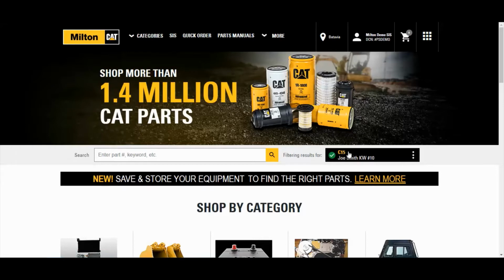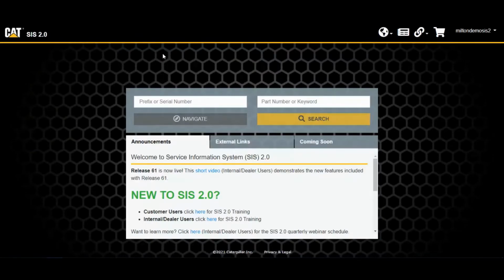So you can change that once you get into SIS 2.0, but just know if you do have a piece of equipment selected in PCC at the start of your session, when you click SIS, it will have that serial loaded up. So if you do start directly into SIS, you will also have your equipment list in SIS 2.0, so you can select your saved equipment list so you don't have to memorize serial numbers. Or as always, you can just type in the serial number of whatever engine or machine you're working on.